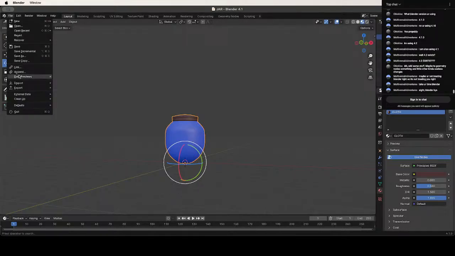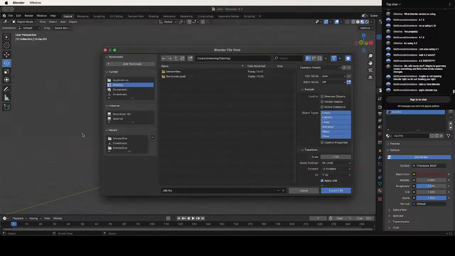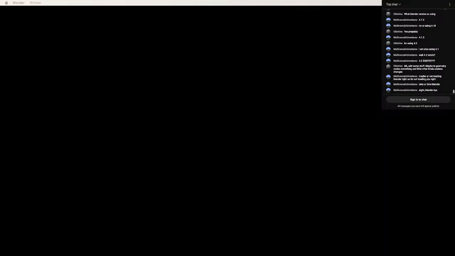Then try and export it. Oh. Wait. That's a little bit better. Oh, no, I spoke too soon. Okay, maybe one more time restarting it will do the trick.